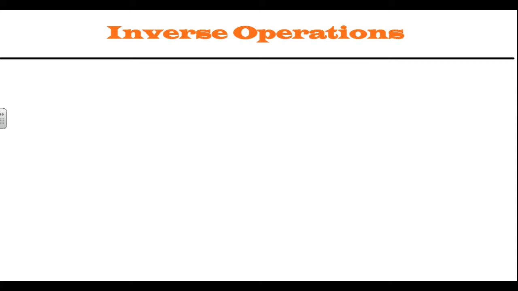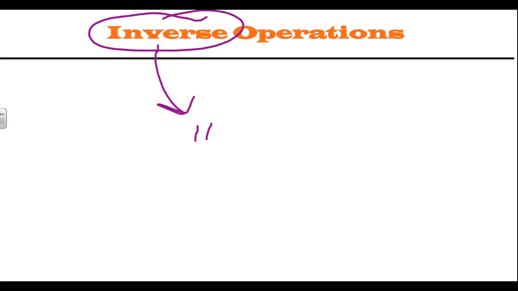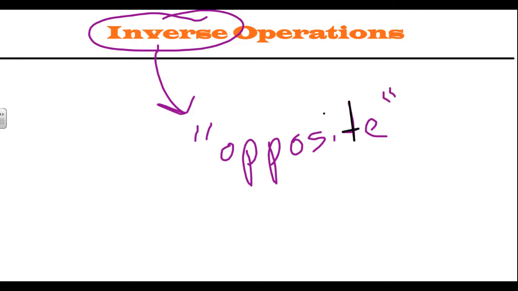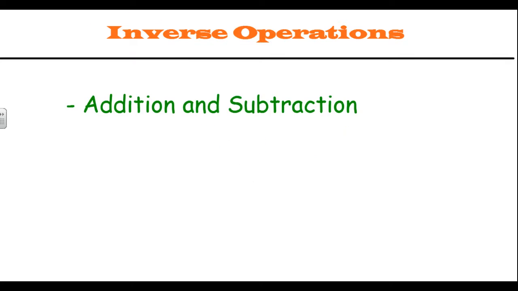So first, just what does it mean for operations to be inverses? Well, in a not quite exact way, but in a way that makes sense, inverse is almost the same as the word opposite. They mean basically the same thing. So we're talking about operations that do the opposite things. And where we've heard inverse operations before are things like addition and subtraction. Addition and subtraction are inverse operations. And what that means for us in terms of these operations really goes back to solving equations.